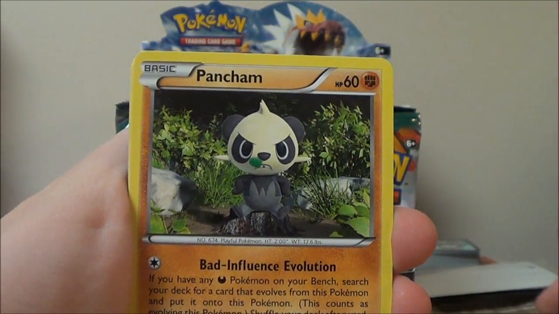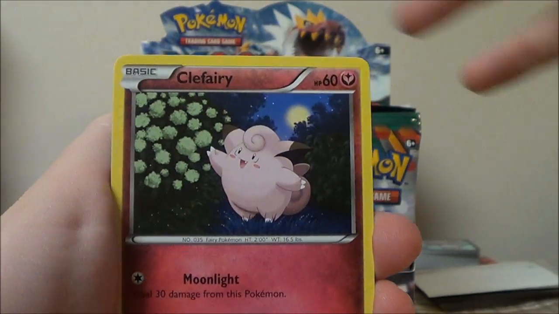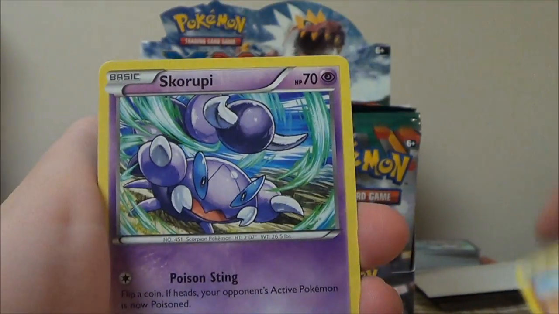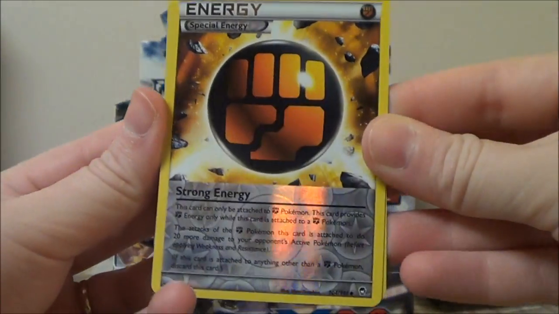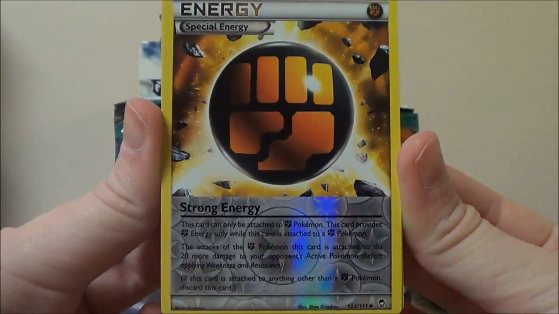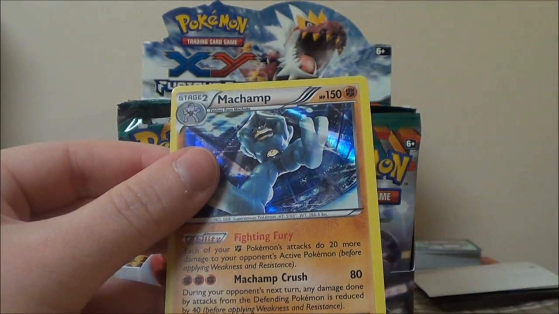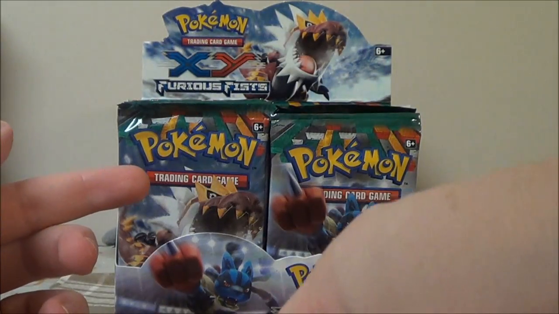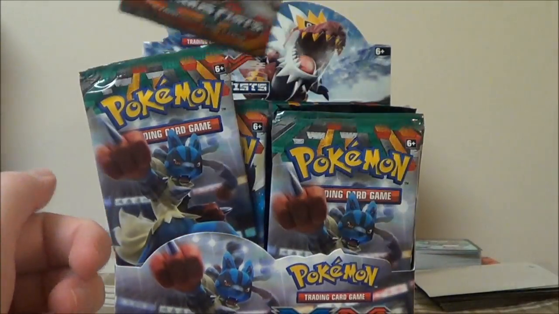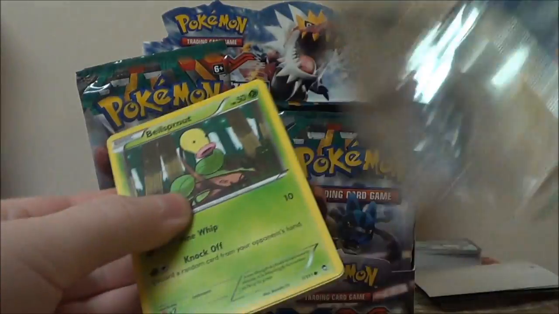Oh, we got Herbal Energy, Pancham, Excadrill, Shroomish, Clefairy, Trapinch, Skorupi, Shelmet. Woo! A second reverse Strong Energy. Wow! Alrighty. So each of us can get one for our sets then. And a holo Machamp. Oh, second holo Machamp. There we go. The non pre-release promo. The one that doesn't look like it. Mega Metagross looks like Machamp.